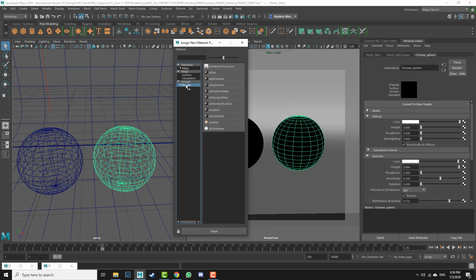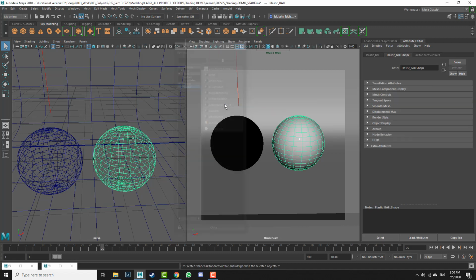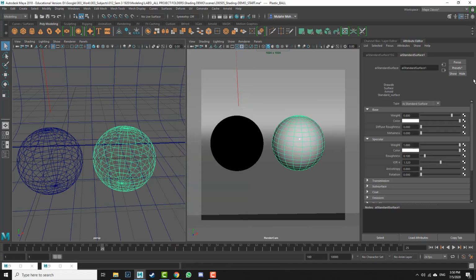We don't want to use that. Since we're rendering using Arnold, we're going to use one of the Arnold shaders. So we go under Arnold, click shader here, and we're going to choose the AI standard surface. Click that, and you'll see that over here to your right inside attribute editor, it now says that it's an AI standard surface shader.